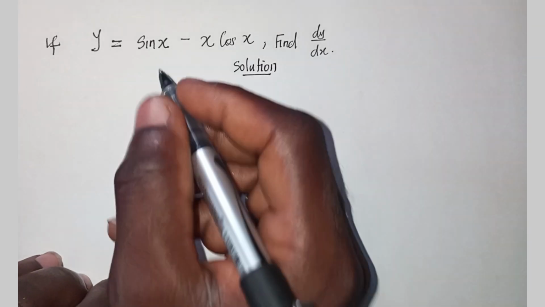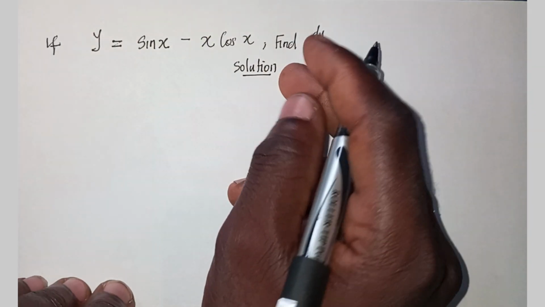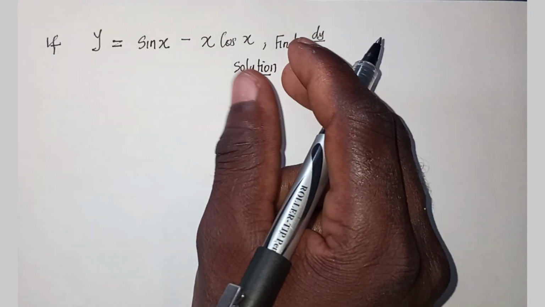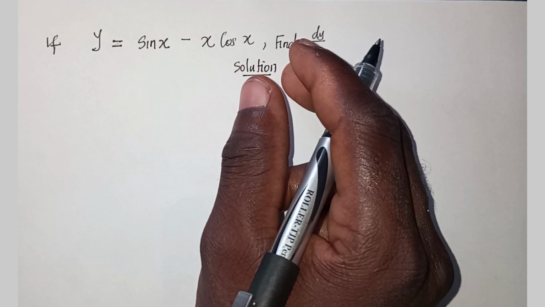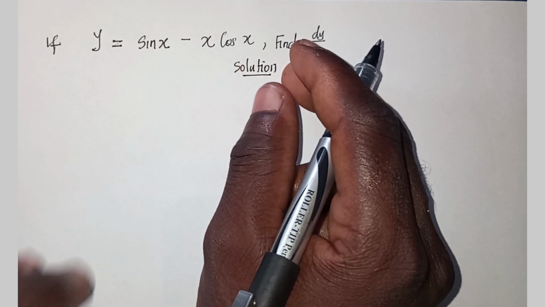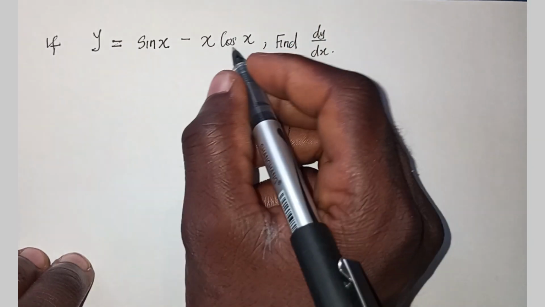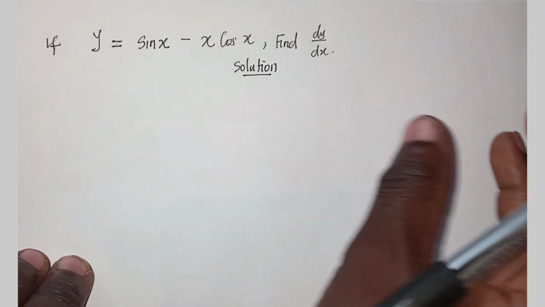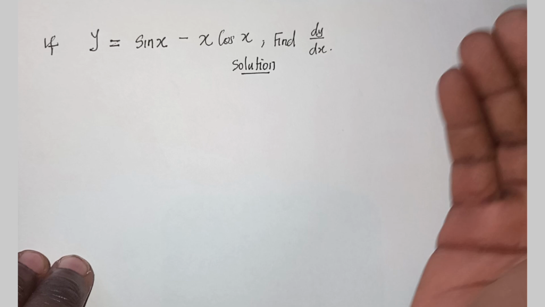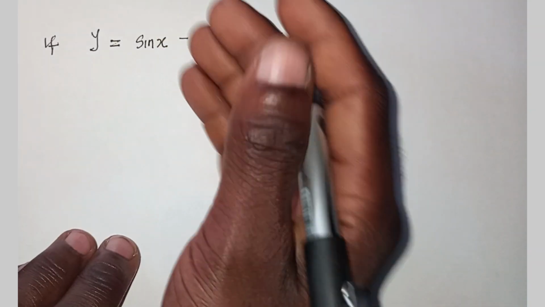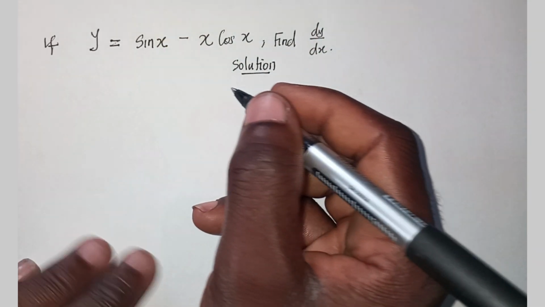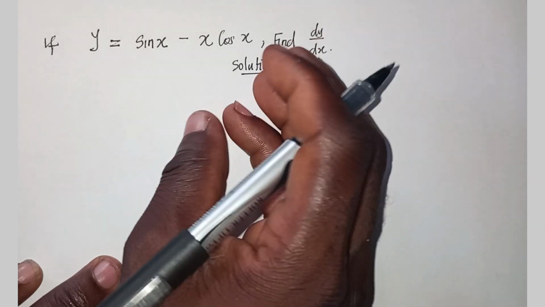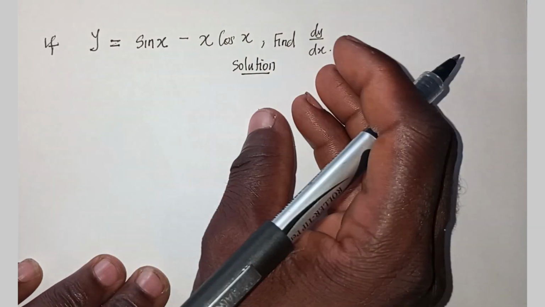From the question we are given, everything here is comprised of trigonometry and also algebra. The trigonometric aspect is the sin x and the cos x. The algebra aspect is the x. Now we've gotten one level of understanding of what this question is all about. The next thing we do is to understand what nature this question carries.